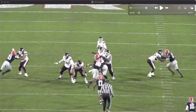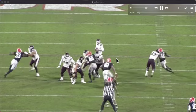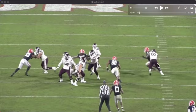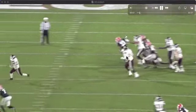Now look how compromised a position this tackle is in. There's no balance here. His feet are way too close together. He's lunging and leaning forward. There's no way at this point that this tackle can execute the block effectively on Azeez Ojulari without holding him. Ojulari is able to dip that inside shoulder now, and you can see good bend in his lower half to bend around the edge and get his hips flipped and angled towards the quarterback. And he does just that, and the tackle could not keep him contained. His gait was way too open, and then he has to hold Ojulari to prevent a sack.